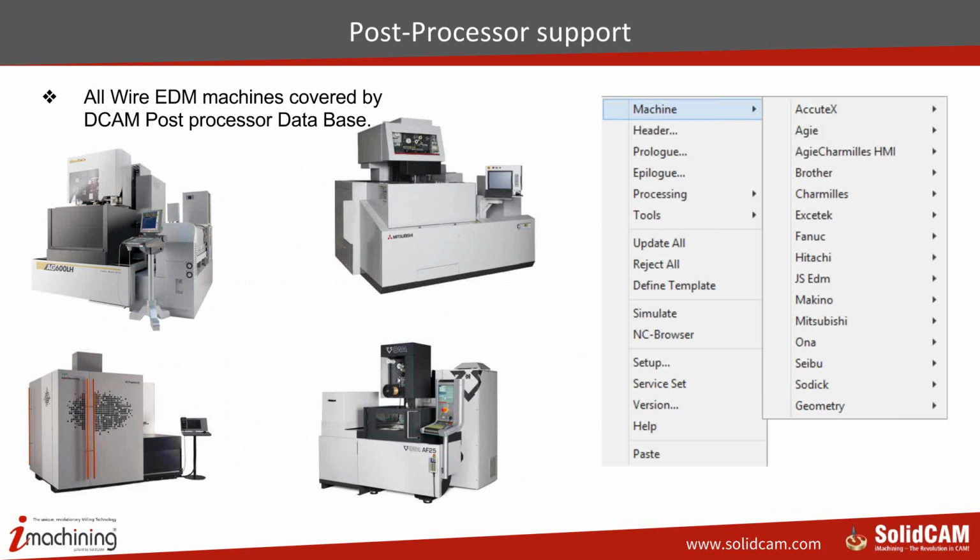The next title is post-processor support. Our solution provides a very huge database of the machines itself, and basically 99% of the machines are covered by certified posts from the DCAM, and therefore you should not be afraid if they ask you for a post-processor. 99% that we have that post-processor, and the main thing here is how to properly pick your post-processor, and now I will show you how to do that.